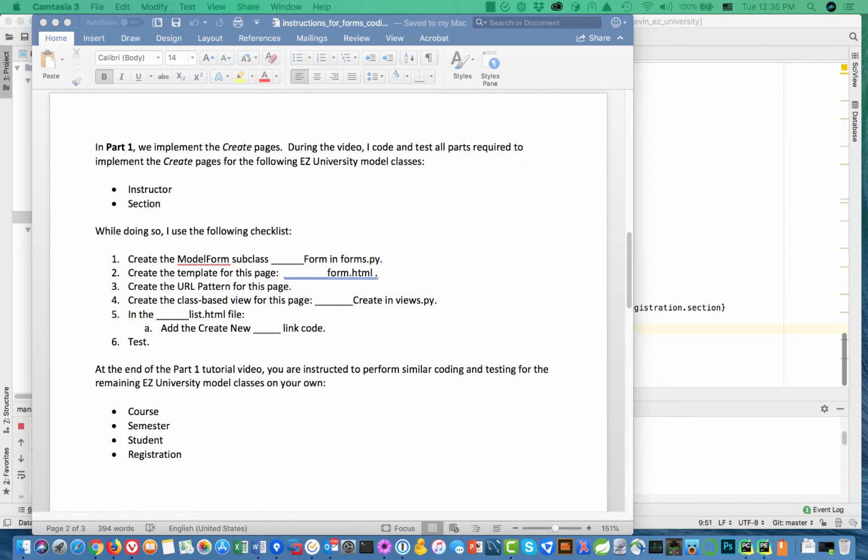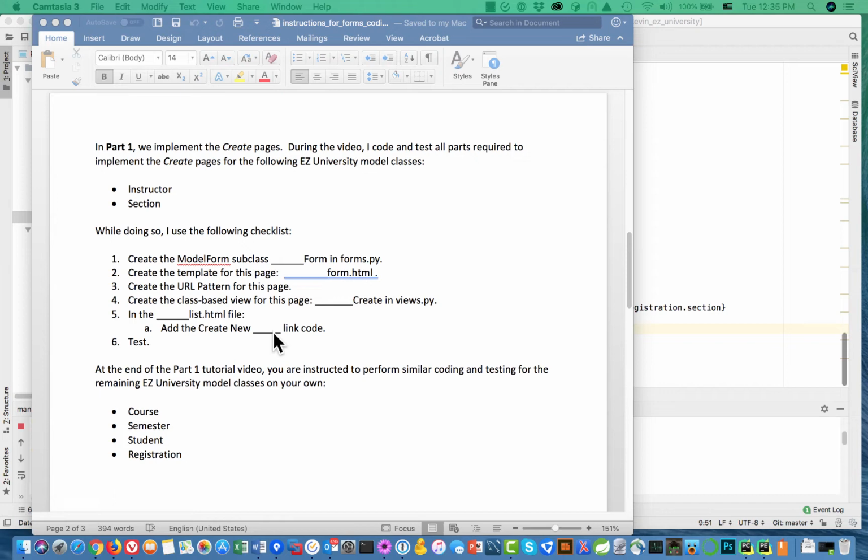In each of the parts, we're going to follow a checklist, and it's in a little bit of rough form here. This is a Word document that I'm creating as I go through and create the tutorial. And I have a lot of terms here that have a blank in front of them.